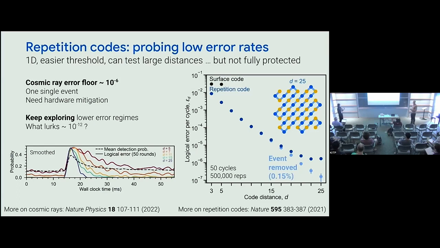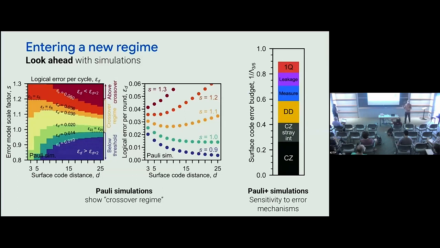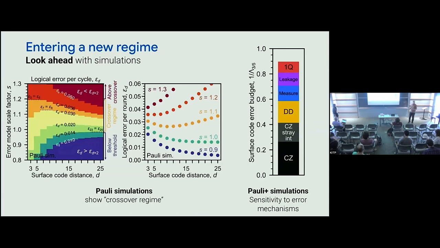Question about dynamical decoupling in the error budget: presumably it's not necessary but improves things, so it has both good effects and brings in some error. Correct — the specific dynamical decoupling applied to data qubits while they're waiting is an XY4 sequence, just four pi pulses, and this was an empirical optimum. To clarify, the bar labeled dynamical decoupling is not the extra error due to DD per se — it's the error data qubits accumulate during that time, which you could relabel as idle error during dynamical decoupling. That turned out to be very important to getting the thing to work.